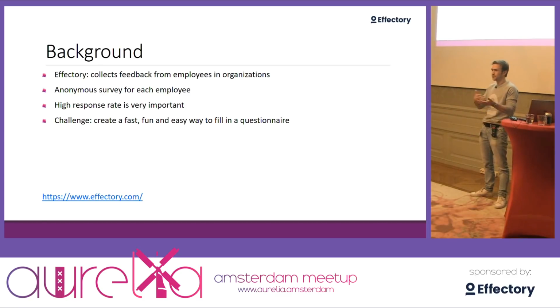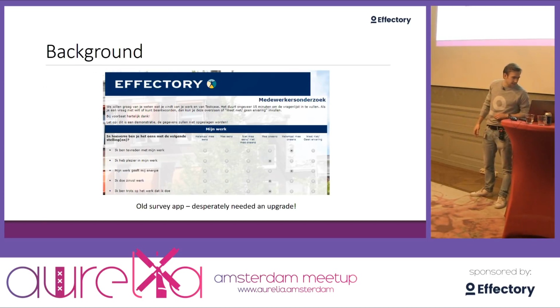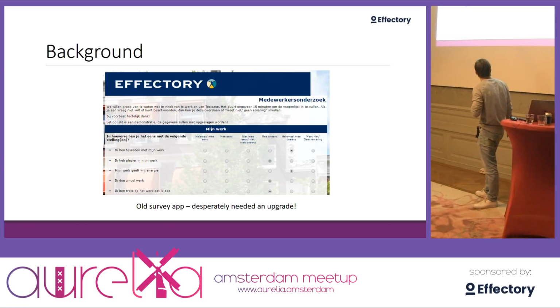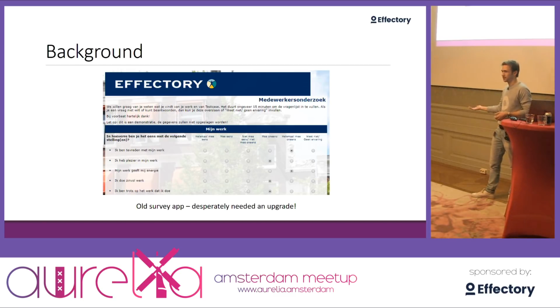So we started with just paper surveys. Then we got a web application. So we already had an old survey app, but that looked like this. That looks pretty outdated. Even 5 years ago, this would have been very outdated. So the bullet points are the questions, and there are statements like, I'm satisfied at my work, and then you can answer from strongly disagree to, well, that type of question. This must be familiar. So yeah, we really needed an upgrade, or actually we didn't upgrade it, we just created a whole new app, of course.